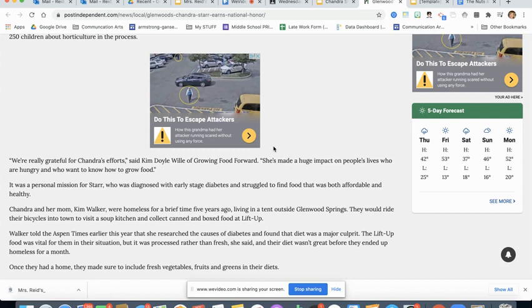So that is that key, this idea that your food choices, what you're actually able to feed your body with, the nutrients that you put into your body, is dependent on income.